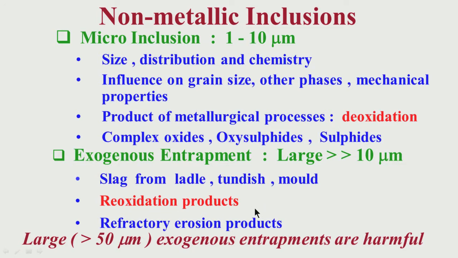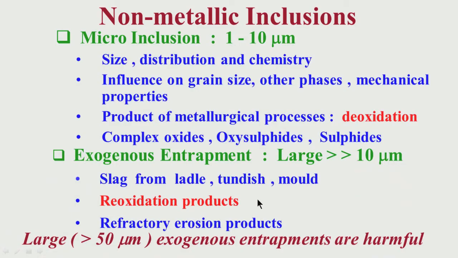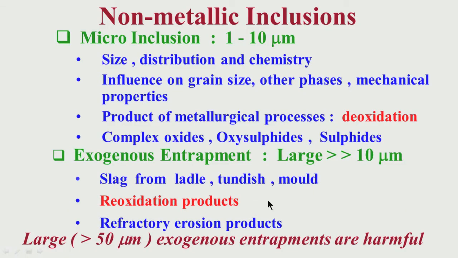You have aluminum in steel, we may have titanium in steel, we of course have iron in steel, we have silicon in steel. So reoxidation products can be alumina, silicon oxide, to an extent iron oxide, or titanium oxide. These will create a lot of problems. Please try to remember that reoxidation products like alumina and titanium oxide have very high melting points. So at steelmaking temperature, some of them are solids. So this will create a lot of problems.